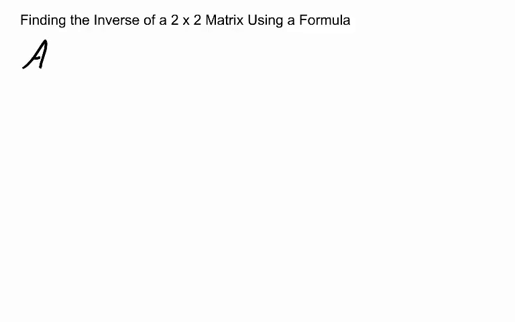In the previous video, we defined the inverse of a matrix and looked at how to find the inverse of a 2 by 2 matrix using row operations. In this video, we're going to look at how to find the inverse of a matrix, A, where A is our original matrix, using a formula.